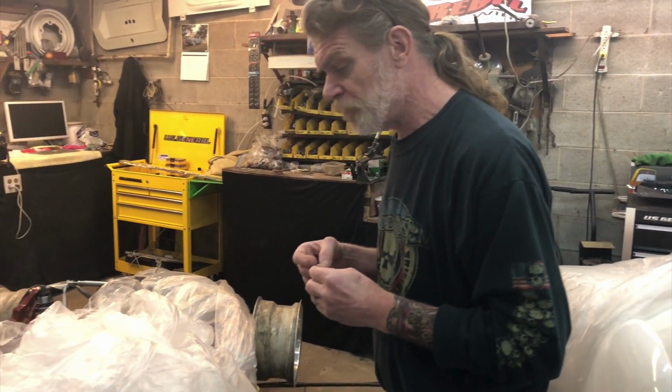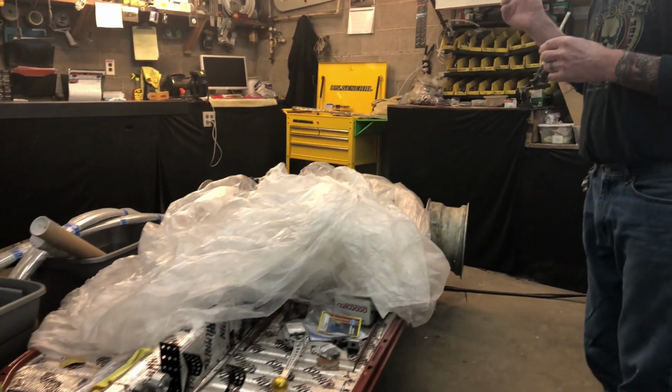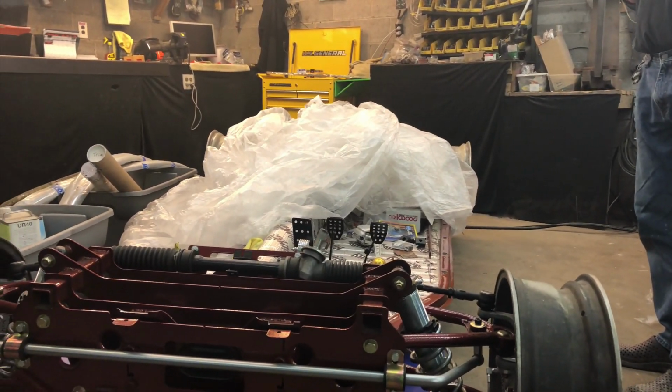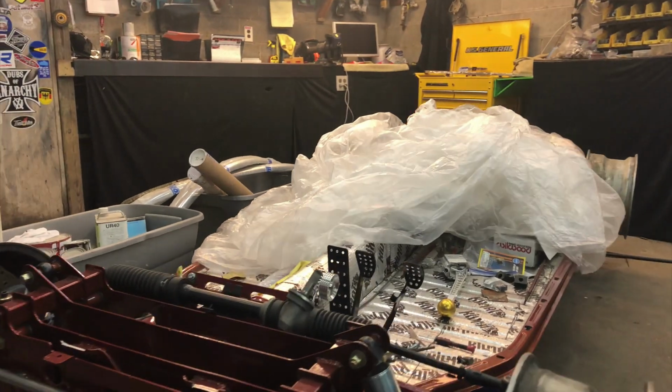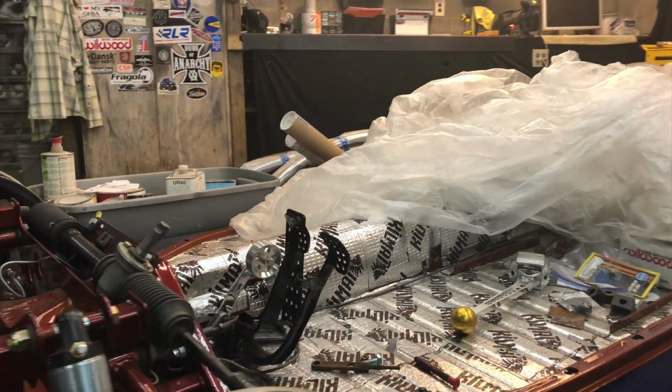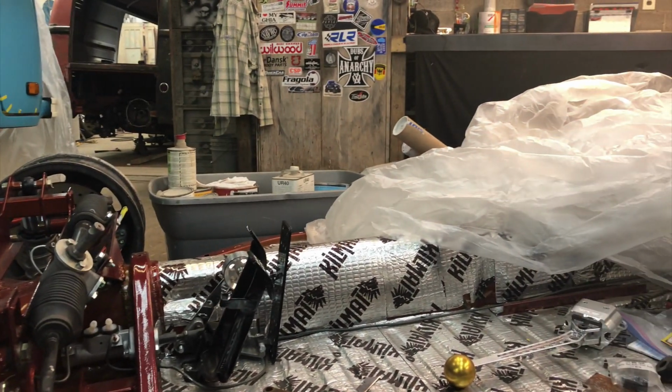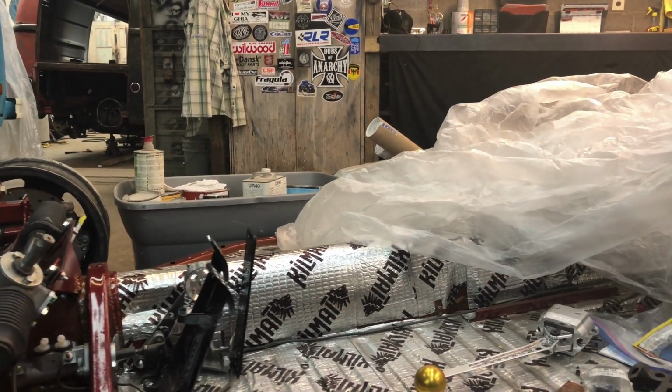So tell me what's up with this. This is actually waiting for me to get finished up with the body, so we can set that. We're going to be doing undercoating. This is part of the Zwitter, right? Yeah, we're going to be doing colorized undercoating to match the color of the pan and the body. That'll probably happen next week.